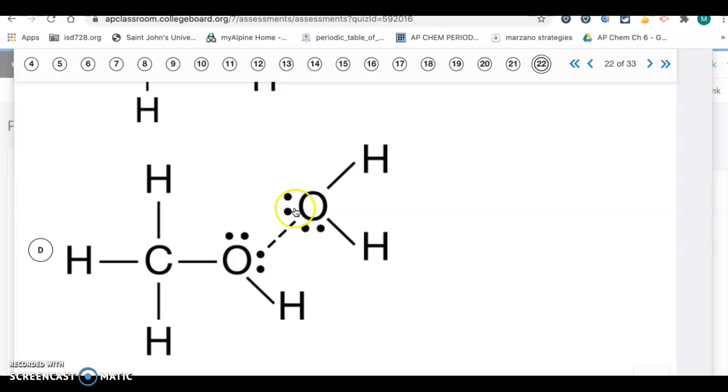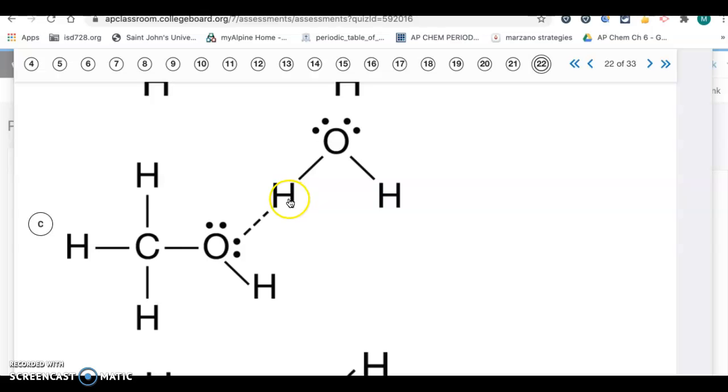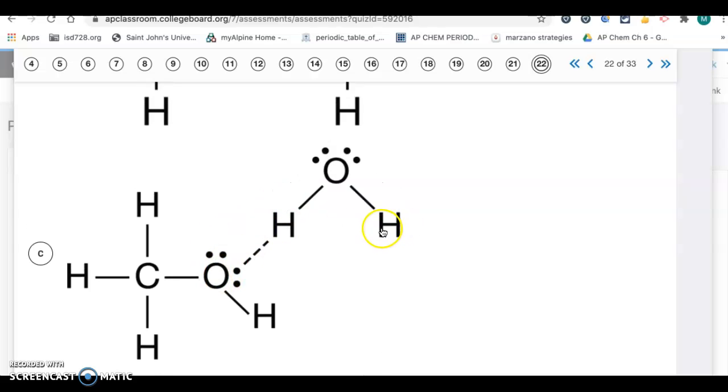We just want water molecules. Letter C would be the choice. It would be the positive hydrogen connected to the partial negative oxygen in the methanol. This has the oxygens connected to each other, the partial negative ends of each molecule, so they're not going to be attracted. We always want positive to negative, H to O in different molecules. Letter C.